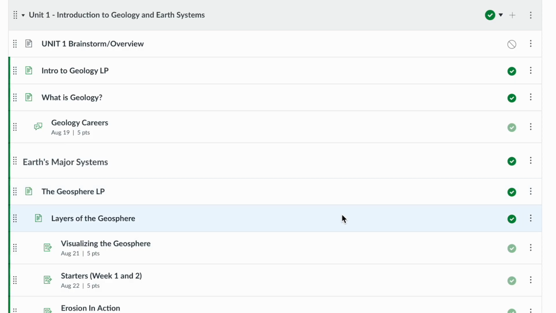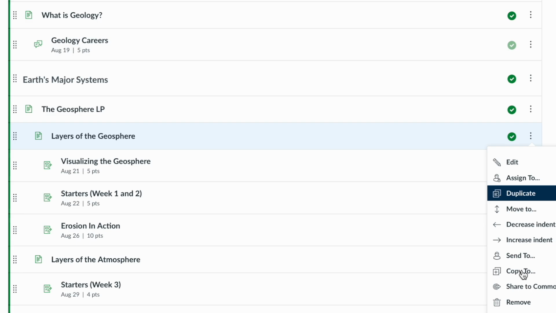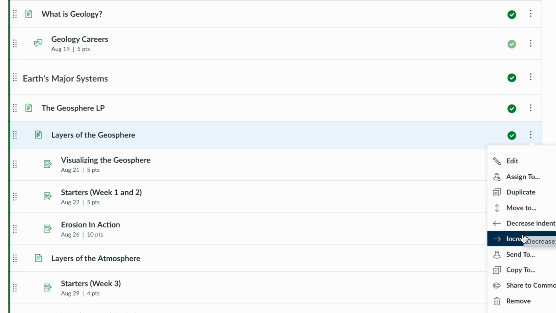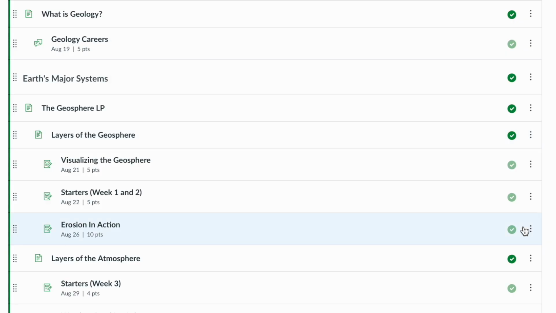And now I make use of these to organize not only the assignments, the pages and even the assessments, even one step farther in terms of the indents. Now, if you already have yours organized the way you would like and you want to implement these new indentations, here's what we can do. Over on this far side, we have our 3 dots for each of these, including our text header. So it doesn't have to just be a page or an activity. But if we select this, we can scroll down to the options and we can choose to increase or decrease the indent. So we can see if I decrease the indent here, it's going to move it back in line with this lesson plan. And if I want to offset it, I can increase that indentation.